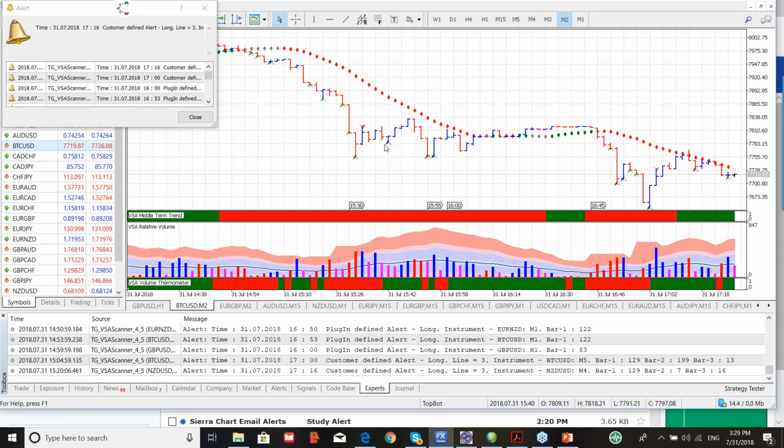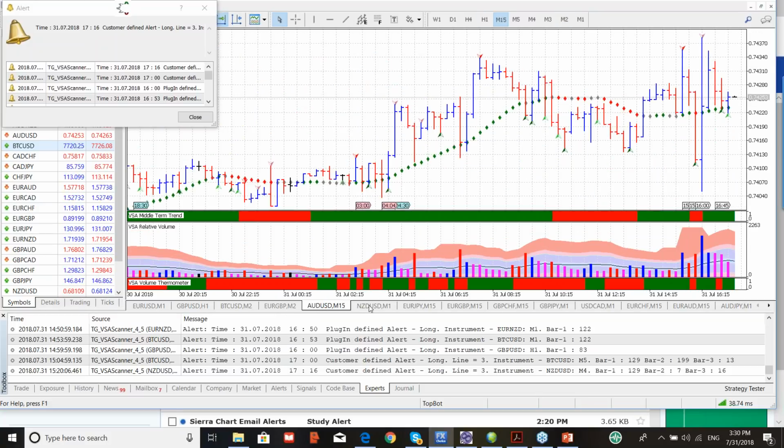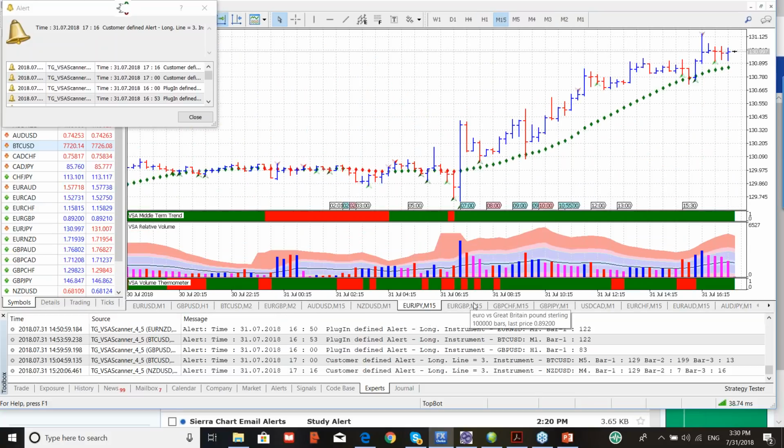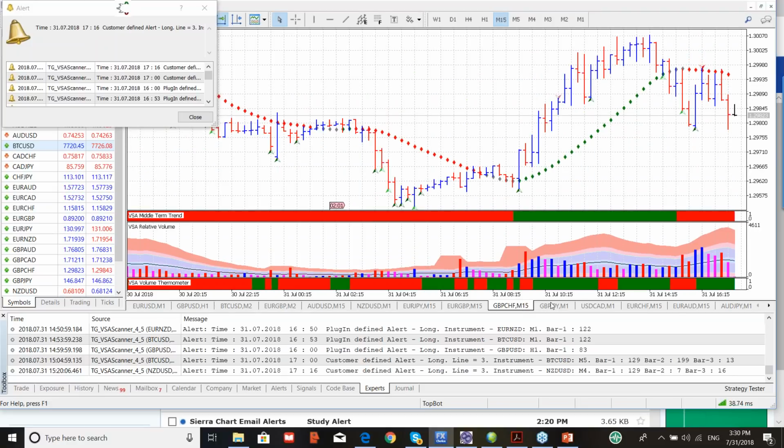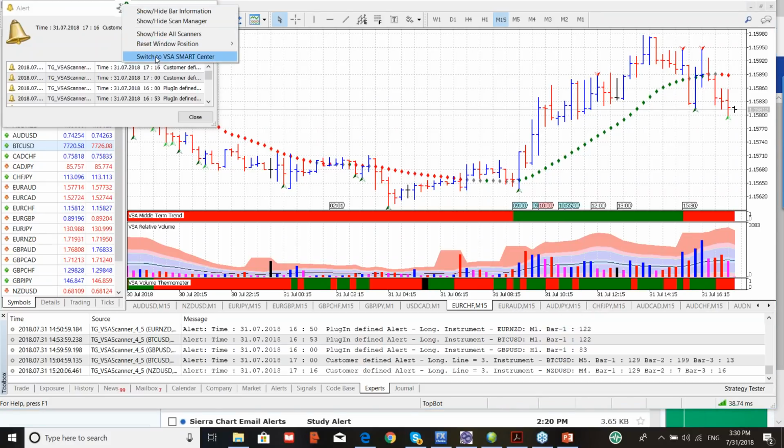And I'm monitoring not just all of these Forex pairs that you see at the bottom here. If you come down, you can see we've got British pound, the euro, the euro GBP, the Aussie USD, the New Zealand dollar, Japanese yen. All of these are sending me alerts, every single one of these instruments. And you'll notice the time frames that I'm using here in the scanner. If I put up the actual Smart Center Pro scanner, we can put the scanner manager up, but I'll put the Smart Center Pro software on and let's show you that.